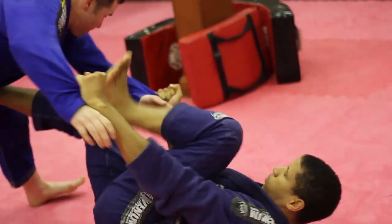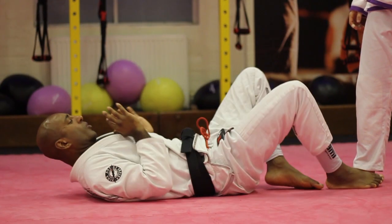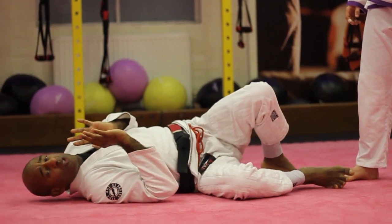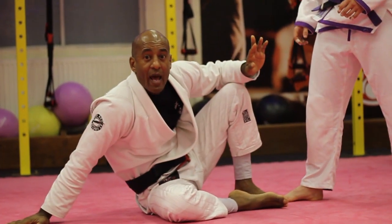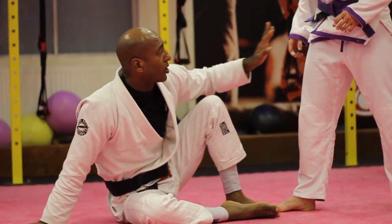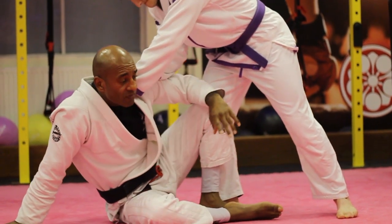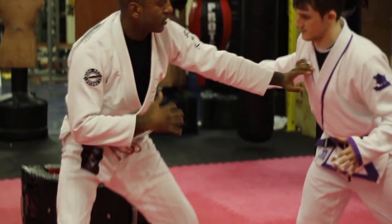If you're a lady, it's not a great thing to do because you need a good base, a good point of stability. So what we often get people to do is turn onto their side. If you turn onto your side by scooping your hip, come up onto your elbow and then onto your hands, you've got a sideways posture. Now if someone pushes down into you, you've got a good solid position. Just keep pushing for me for a second. You've got a good solid position.